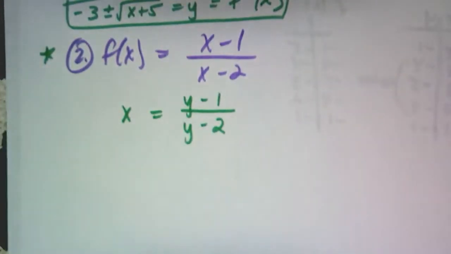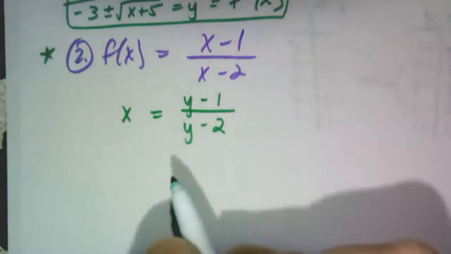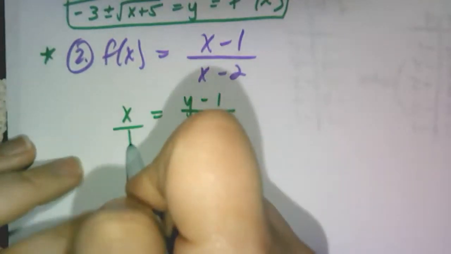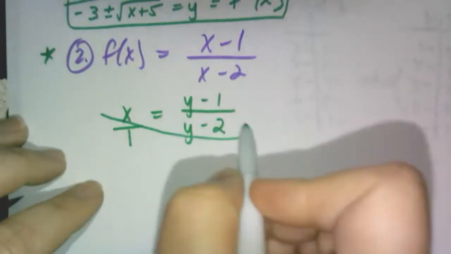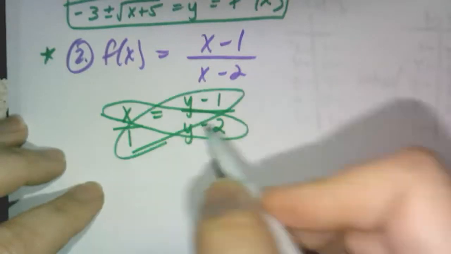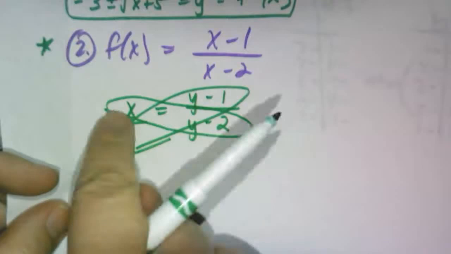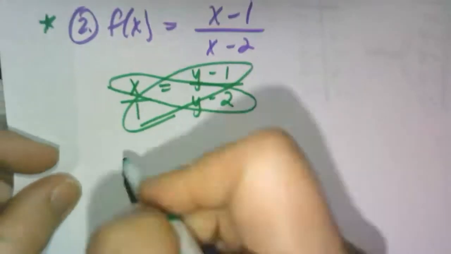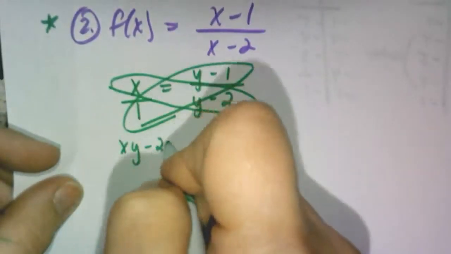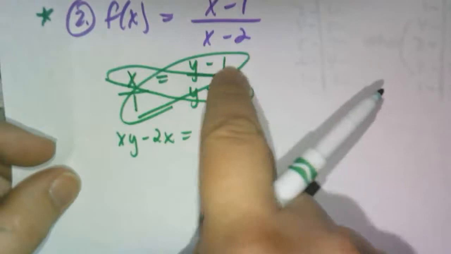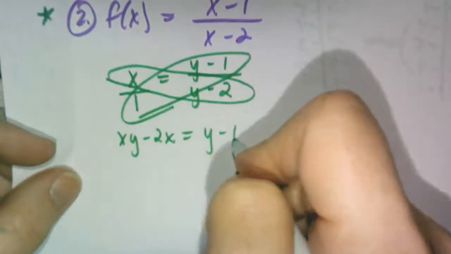How do you solve for y when it's got one on top and one on bottom? What should I do? Multiply 1 minus 2. For those of you who don't know, this is what I always teach them. You want to make them equal proportions. Sometimes it's easier that way to remember that step. You do want to distribute x into each piece. So this would be xy minus 2x. Y minus 1 times 1 would just be y minus 1.